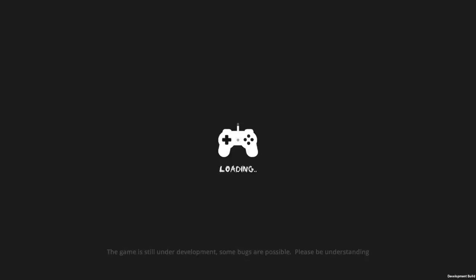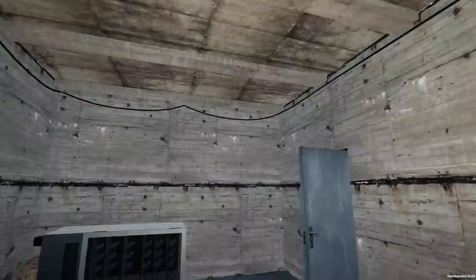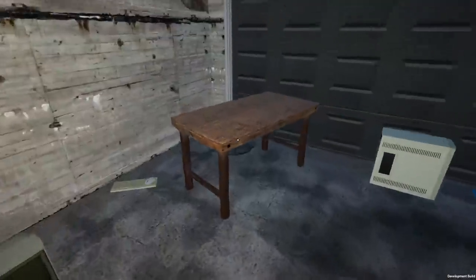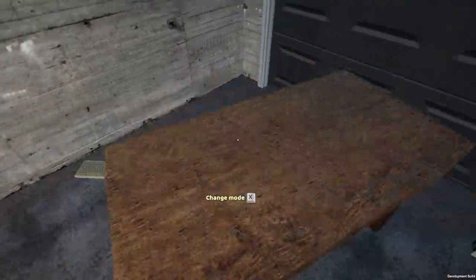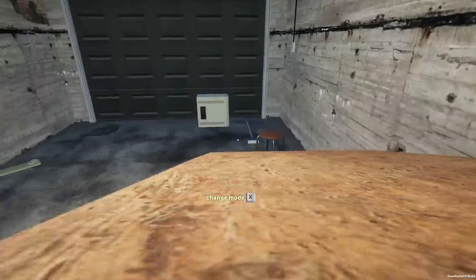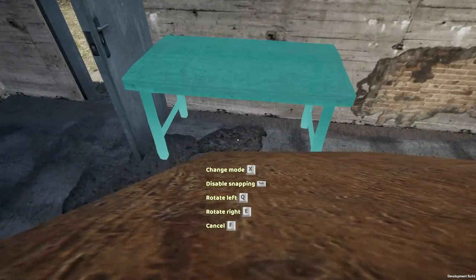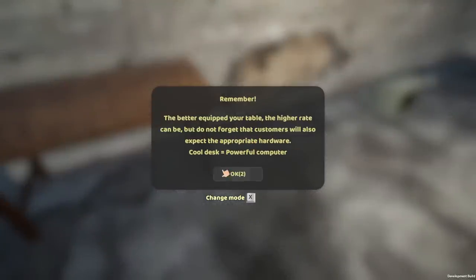Alright, look at that! We learned how to play! Oh god, this place is... Oh, alright, so I get the gist of it. We take this thing. I think by the front door is the best place. Place you right here. Whoa!